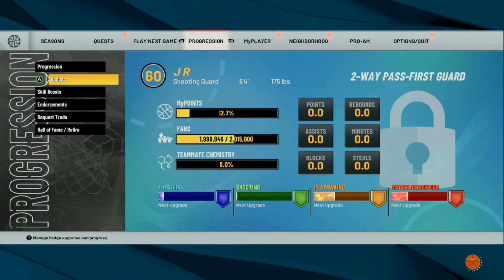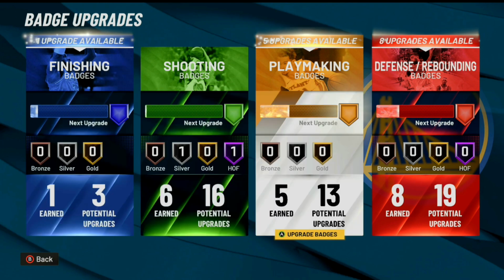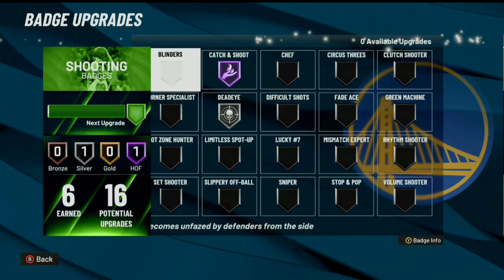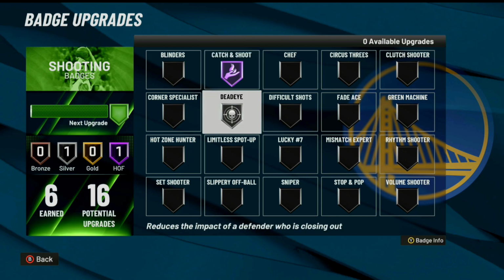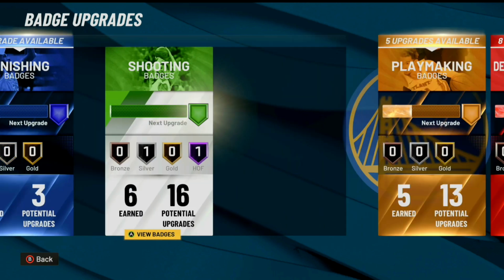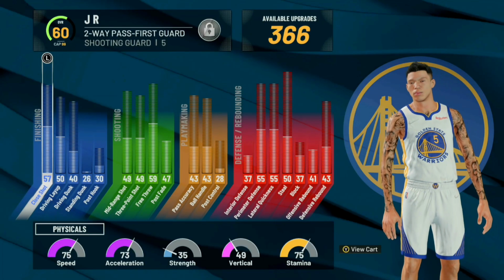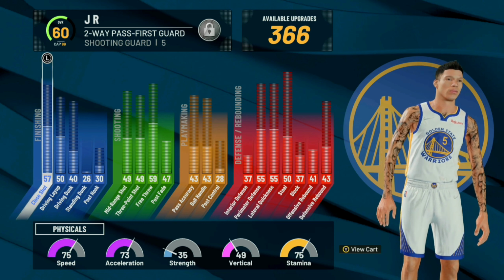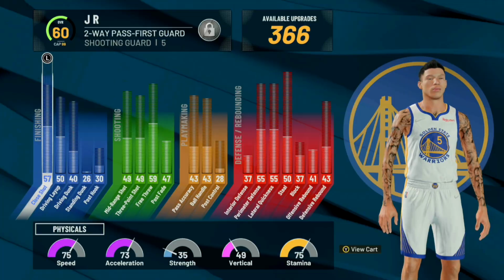But real quick, just to show you guys the badge progression, you guys can see that we almost have a playmaking and defensive badge. And the fitting badges that we equipped at the beginning of the video, you guys can see that they do stick. So yeah, man. And also, like I said, you can also upgrade your player while doing this glitch and you won't lose your overall or any VC. So you can keep that in mind as well, because that will help your grind and help you get more progression overall.